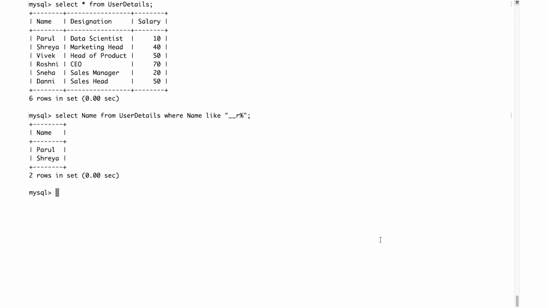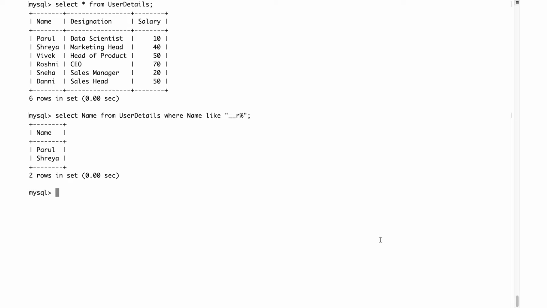In this video, we'll learn about groupings and the use of the group by command. This is one of the most powerful features of MySQL, which allows us to roll up the data. The most useful application of the group by statement is finding distributions of a categorical variable. We don't have a categorical variable in our database table yet, so let's just add a department variable which has department information of the users.